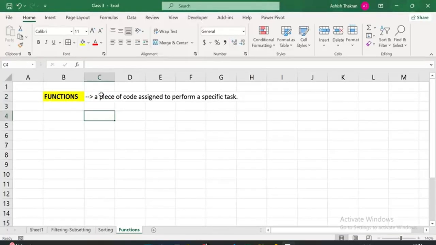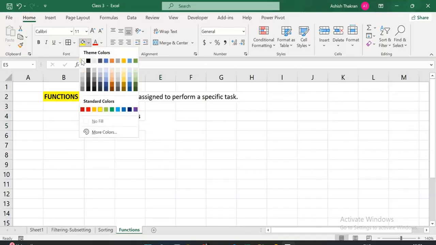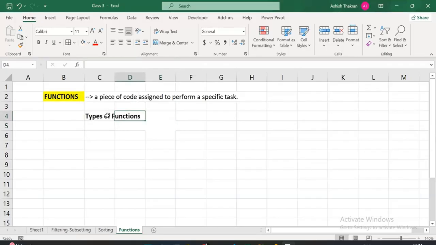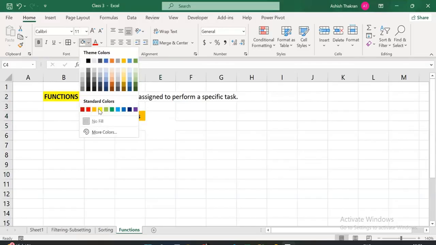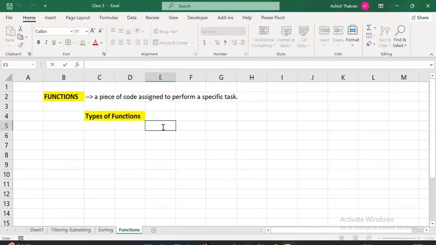Okay. Now, what are the types of functions? What are the categories of the functions, guys? Logical functions, yes, we have logical functions. What else? Arithmetic. So I should say number functions.